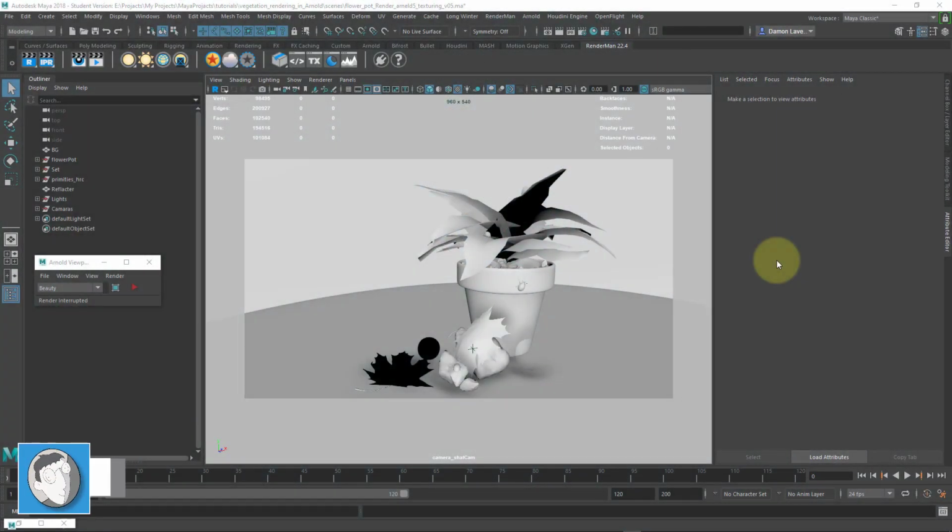One of my subscribers asked me to create a tutorial a few months back on how to render out foliage, and I thought it would be a good opportunity to go through a few of Arnold's little quirks and also show you how Arnold lights work.